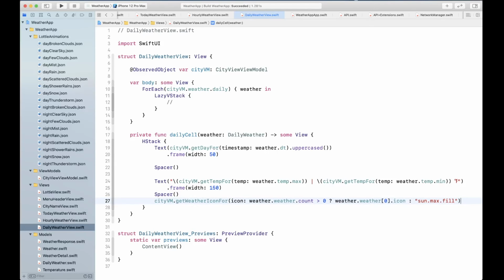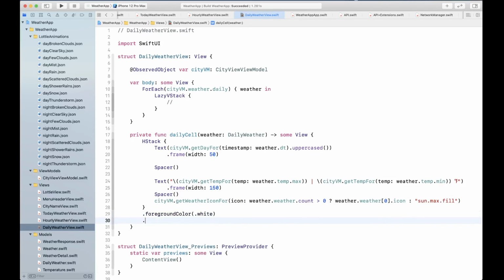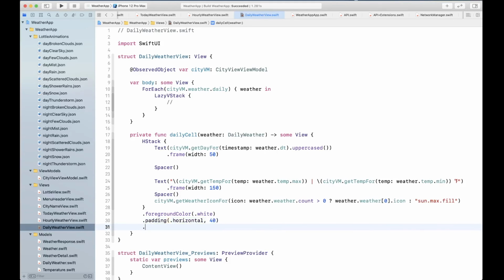So that's going to be the default in case the value is nil. Foreground color is going to be white. Padding in the horizontal direction is going to be 40 points. Padding in the vertical direction is going to be 15 points.